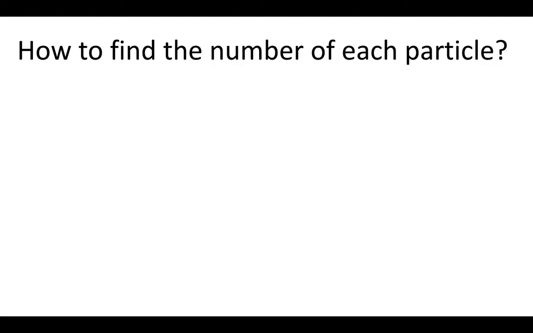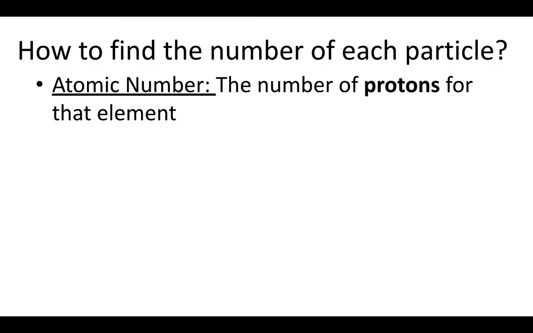So how do we figure out the protons, the neutrons, and electrons from just these two numbers? There are many ways you can do this. The atomic number tells you the number of protons for that element. The atomic number can never, ever be different than the number of protons. For example, each of you has a student ID number. If you changed your student ID number, you would no longer be that student. It would be a different student. If you change your protons, it's the same way. You have changed your element.